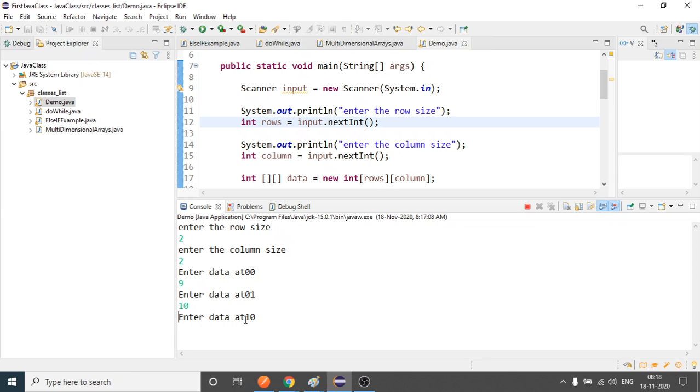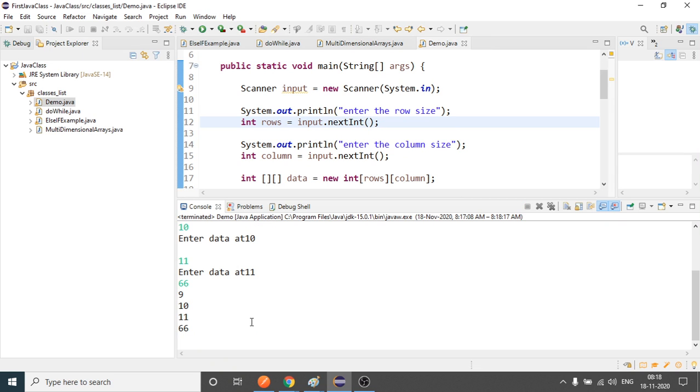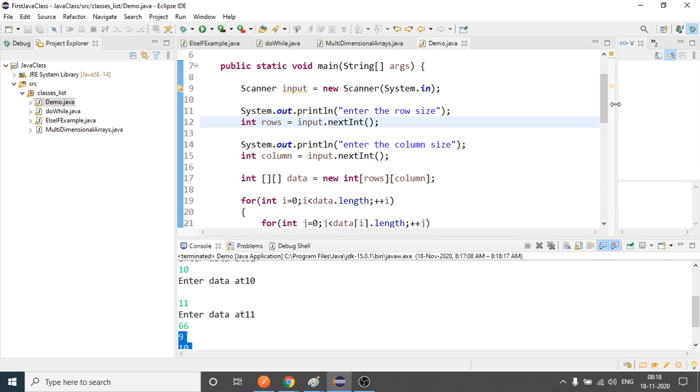Enter the data at 1 0. We will have, sorry, 11. And enter the data at 1 1. First row and first column, you can treat it like this. So 66. So you can see once I have entered all the data into my array, with the help of the for each loop we are able to print all the values. This way you can ask the user so that he can enter the data every time, and you will not hard code any data here. So let us first see how this is working in debug mode. So let me start from here.